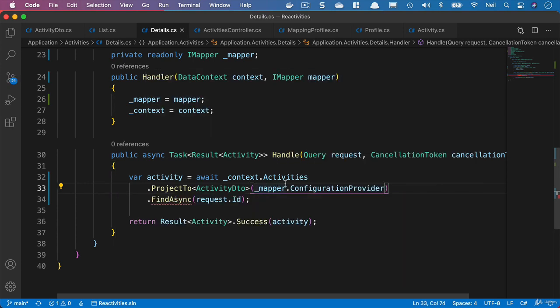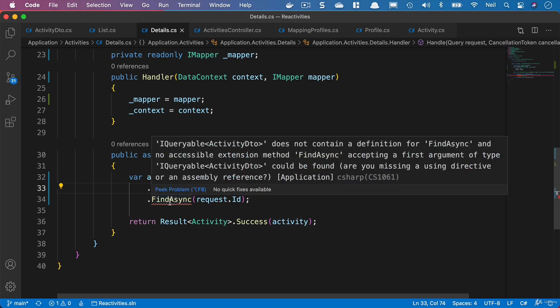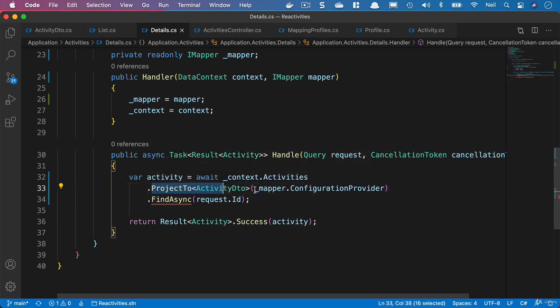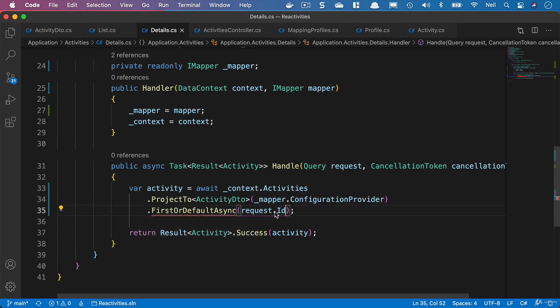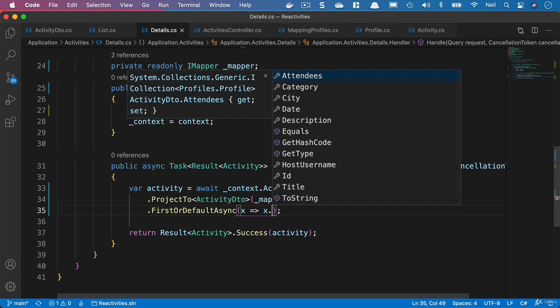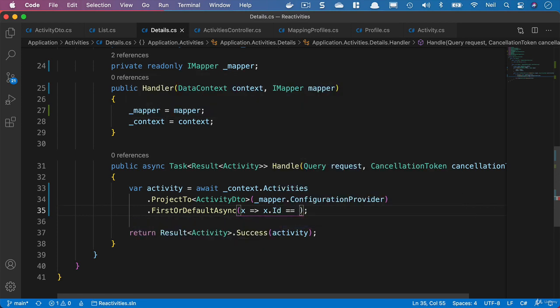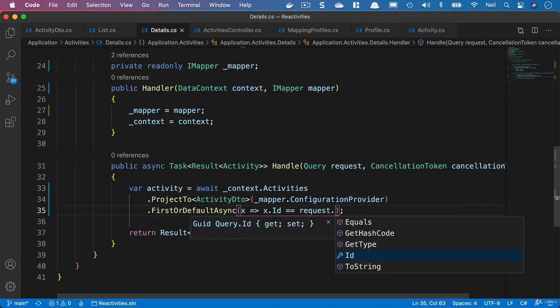mapper.ConfigurationProvider. Now, the downside to this is that we can't use FindAsync with a projection. FindAsync doesn't work with this. So what we'll need to use is FirstOrDefaultAsync, and we'll need to bring in Microsoft.EntityFrameworkCore to use this. But then we can pass this an expression, and we can say x goes to x.Id, that's equal to the request.Id.